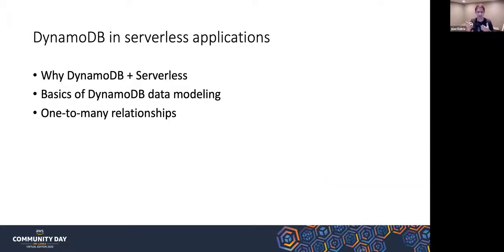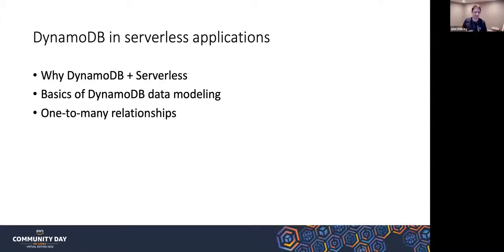Once we've gotten past that introductory stuff, we're going to talk about the basics of DynamoDB data modeling. We're going to talk about some vocabulary, because there are differences between a relational database that you might be used to and DynamoDB. There are also some differences in concepts between DynamoDB and relational, and the data modeling principles are really different between these two. So we're going to talk about that here, talk about some underlying background on why that's the case.